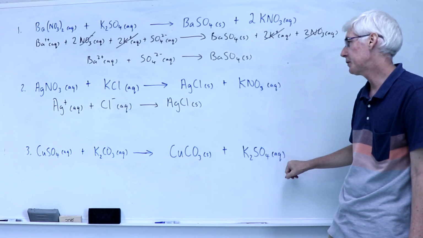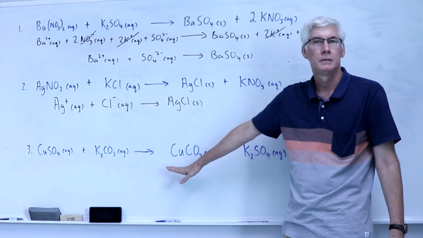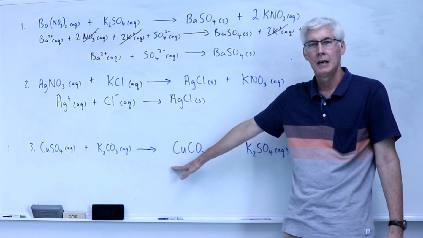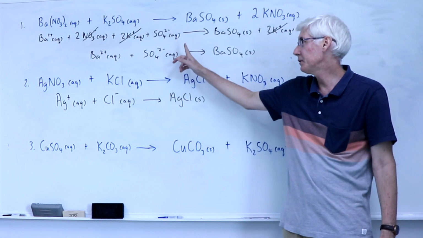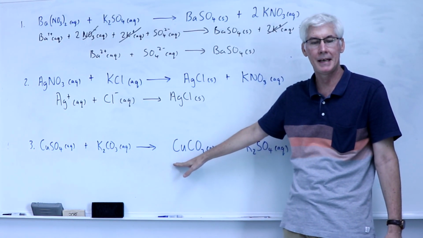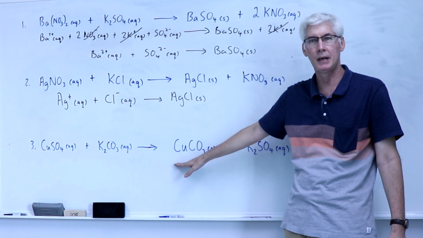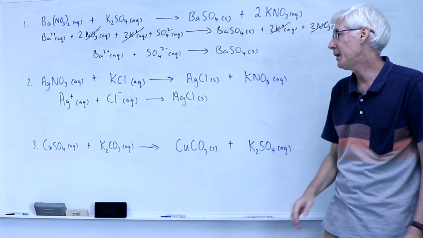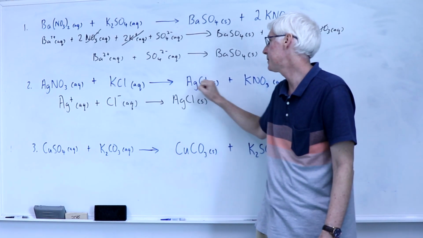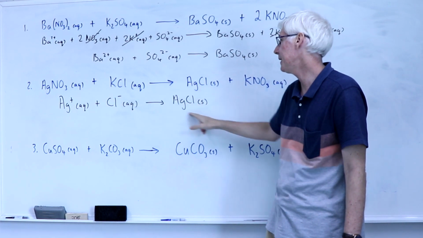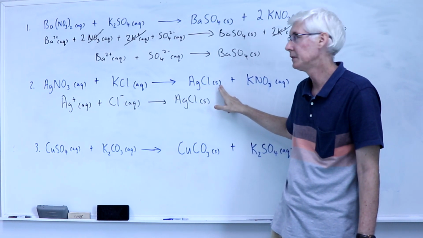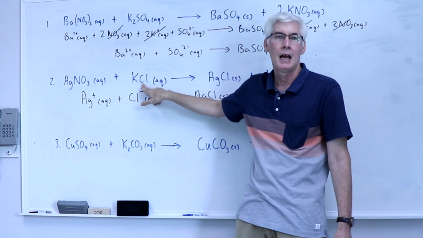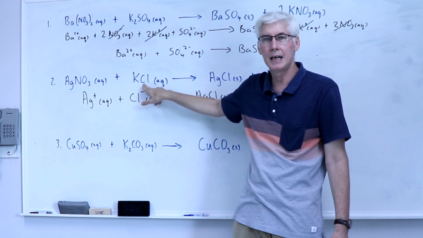For those who want to try this, I'll let you at home try to do the ionic equation for yourself, and hopefully this very brief demonstration may help you with the different questions that you have to do yourself from the textbook. But just remember, every time that you do a precipitation reaction, you're trying to make an insoluble salt by starting with two soluble solutions. And so you need to use the solubility table to help you.